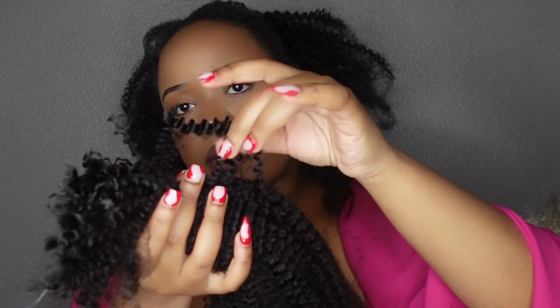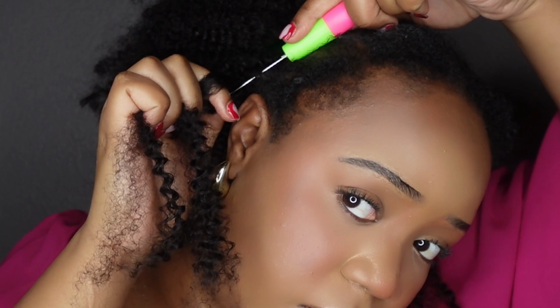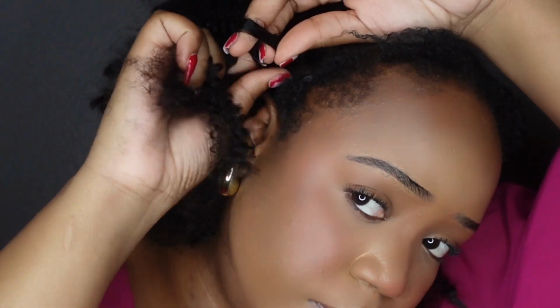This is gonna be this. You can do this, and if you can't braid, just have somebody else braid your hair. It's literally straight to the point. Now I'm showing you guys. You're gonna go grab that hair again, pass that crochet hook, put your hair in there, close the hook, hold the hair, and then go ahead and twist to secure that twist.